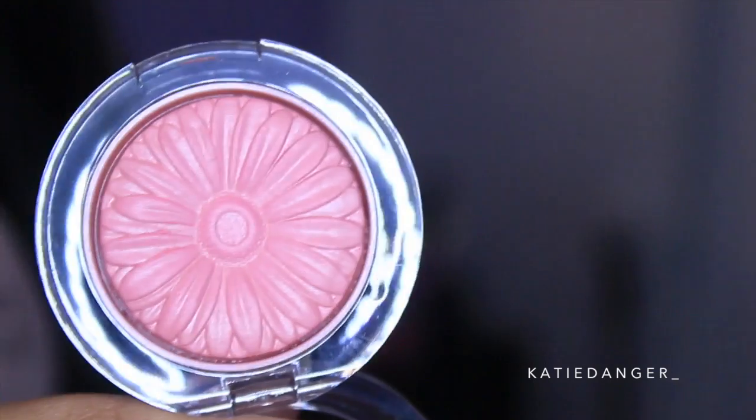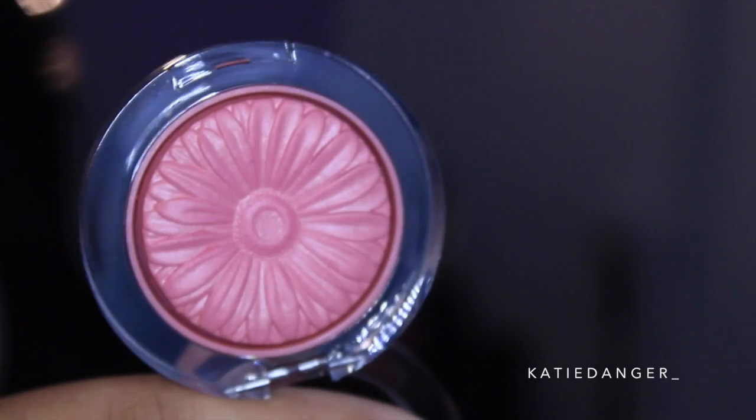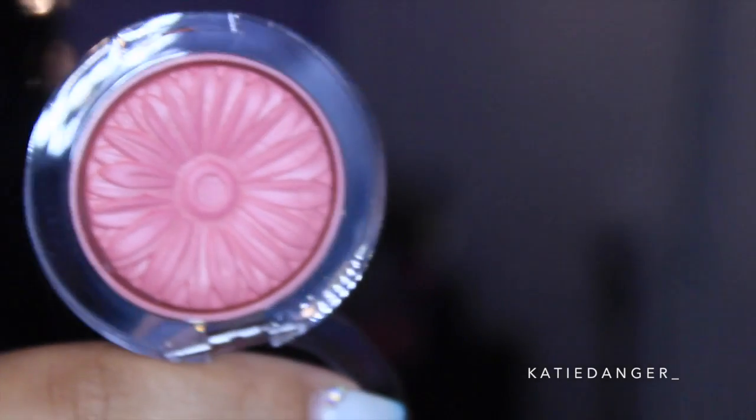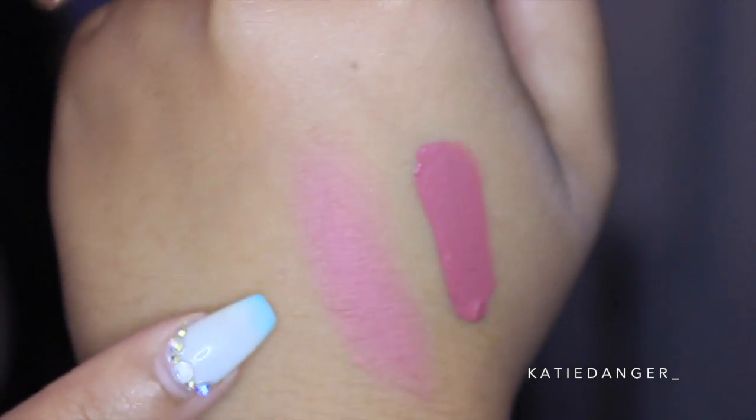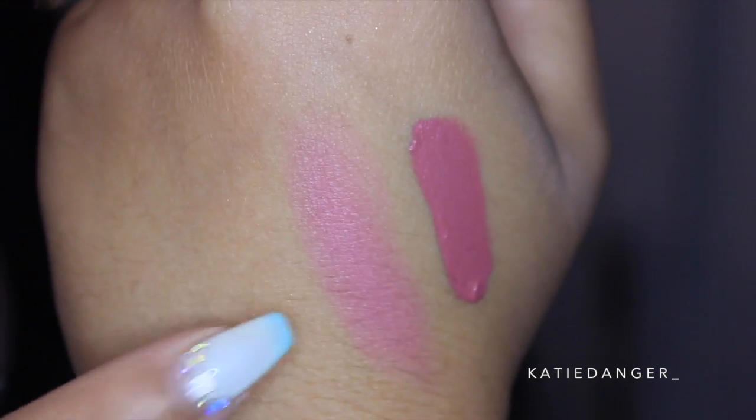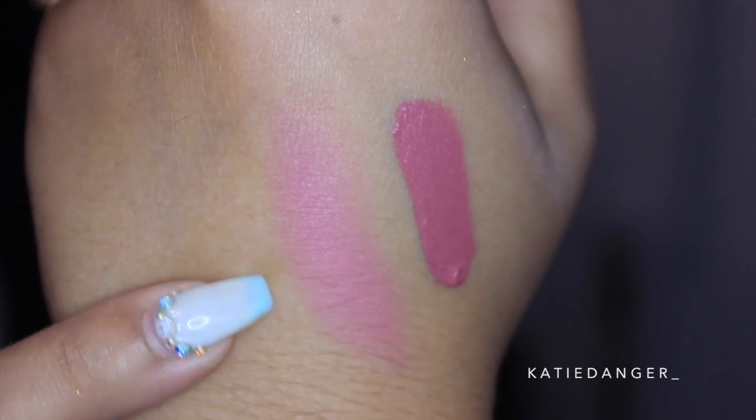Next thing I got is a Clinique Blush Pop in the color Rosy Pop. I told you guys in my previous collective haul video that I really wanted this one, but my counter was sold out, so I just went to Sephora and picked it up, and I'm so happy that I finally got it. It's such a rosy pink shade. It's so pink, but at the same time, I feel like it has a hint of peach undertone or something. I don't know, but it's cute. I'm so excited I finally got that.